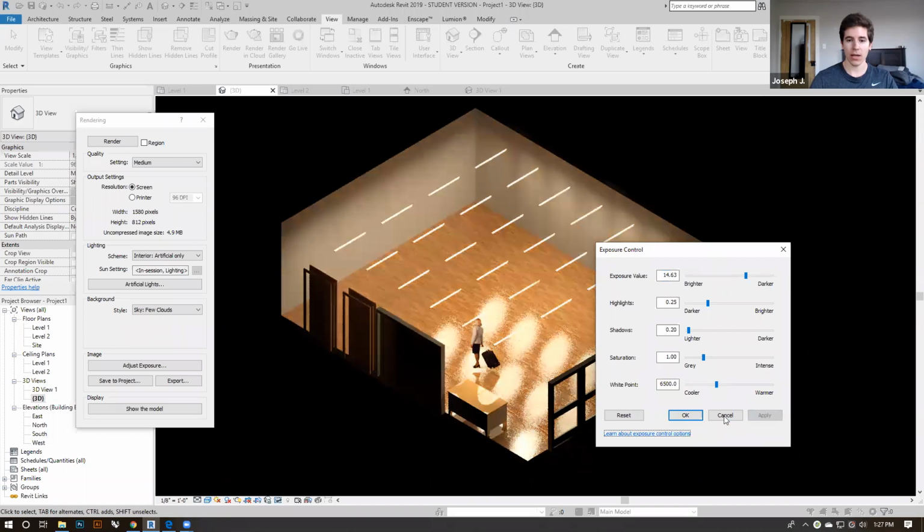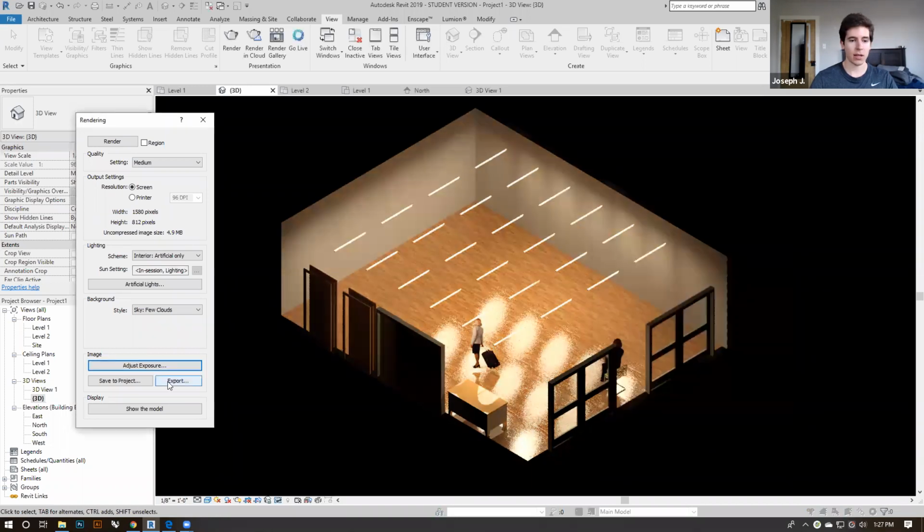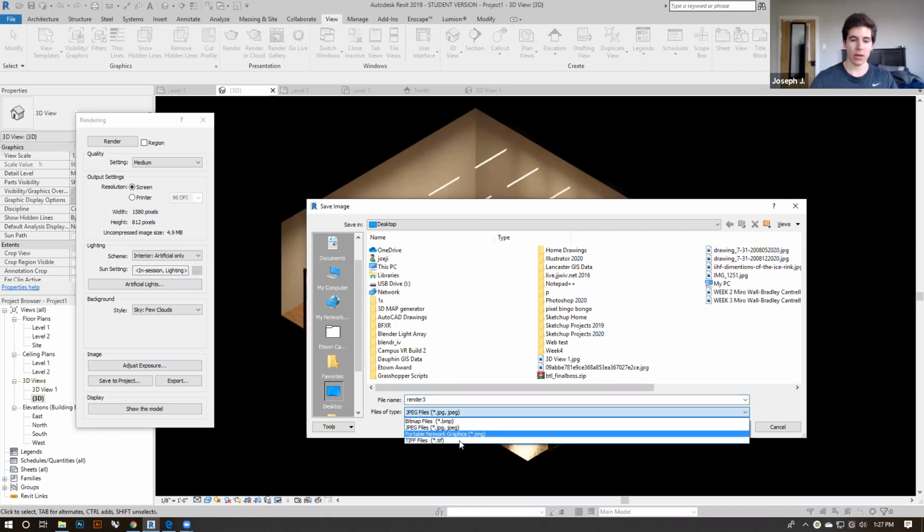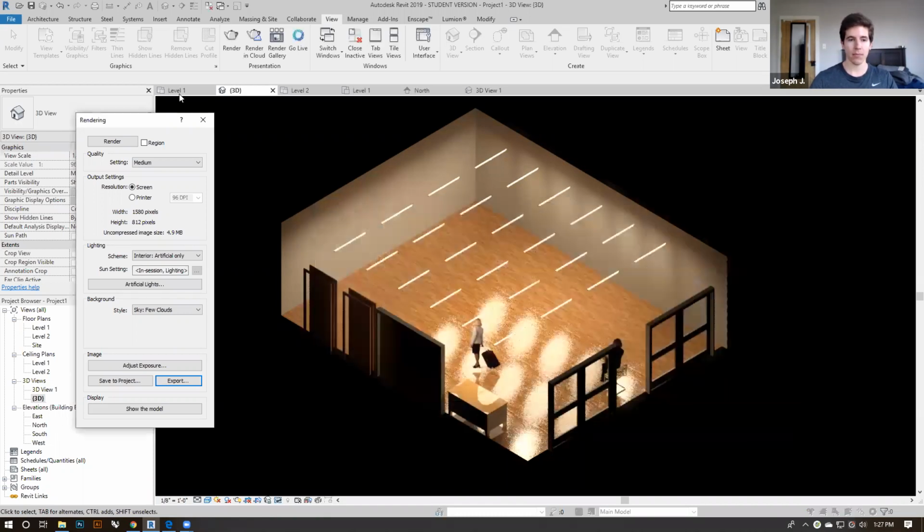I like the way this turned out, so I'm going to export that as well. I call that render 3. Again, I'm going to use TIFF. If I'm someone who works with images professionally or I'm using Photoshop, you always want TIFF to avoid losing data. And I like it the way it is.